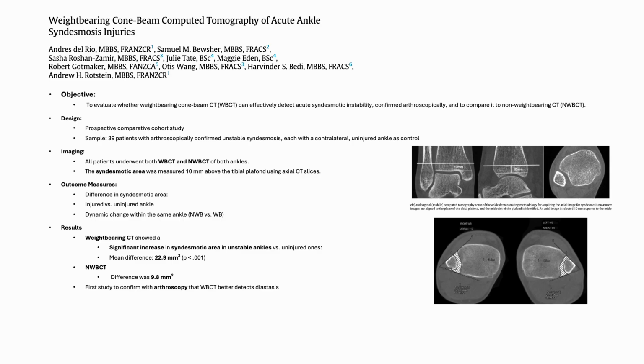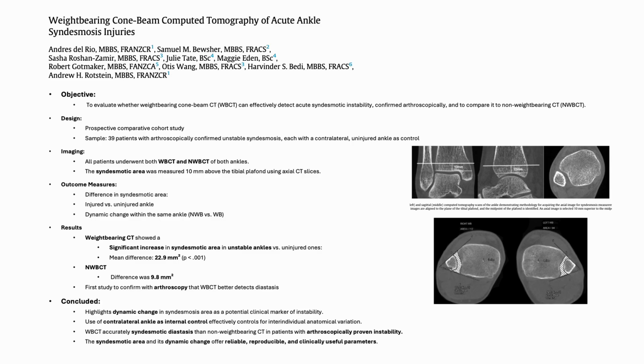And then this is the first study that confirmed that weight-bearing CT scan really does confirm syndesmotic instability in those patients as well. It highlights dynamic change when you're using weight-bearing CT scan. They again used the contralateral image as an internal control, highlighting why you should get it on both. And if you give insurance companies this literature, they can't really argue against getting both. Weight-bearing CT scan diagnoses it better, and it's arthroscopy-proven instability as well. And syndesmotic area shows the best, most reliable diagnosis of these injuries.